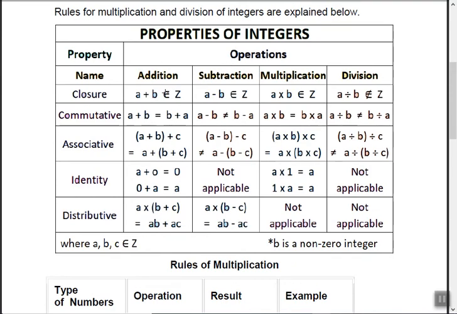This sign epsilon, it says belongs to. It means a plus b belongs to Z. Now what is Z? Z is a set of rational numbers. Okay, rational. So let's see each property. Closure. See here, there are total 5 properties. So closure property. In addition, suppose if you add any of the two integers, the answer will always be an integer. So it always belongs to Z, that is rational numbers, right?